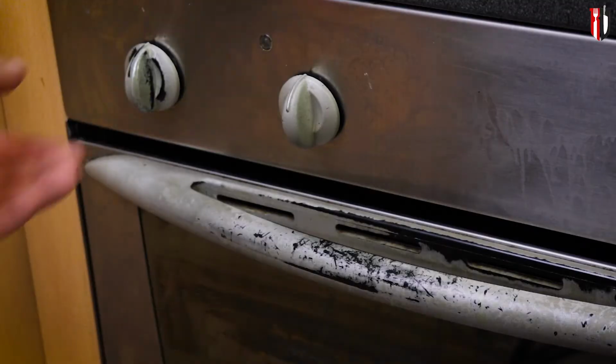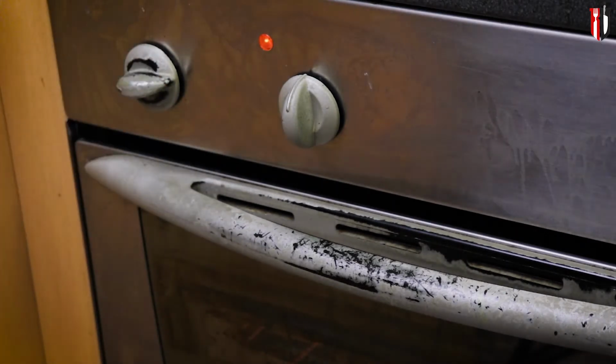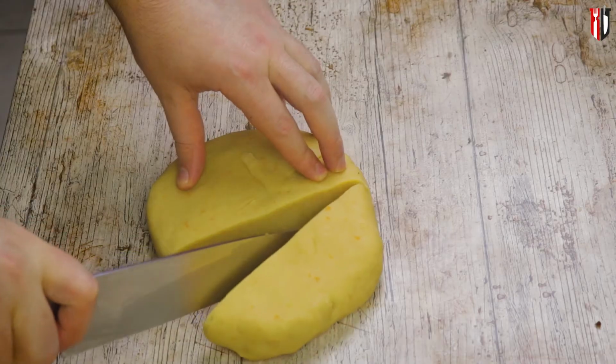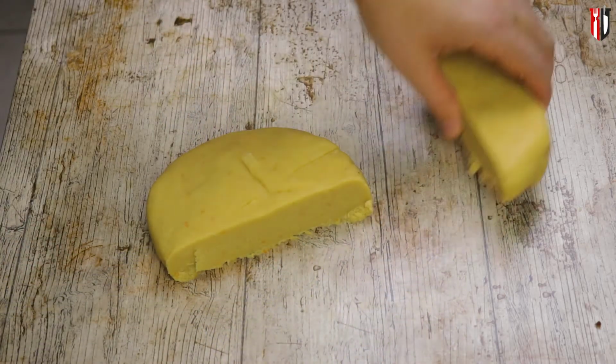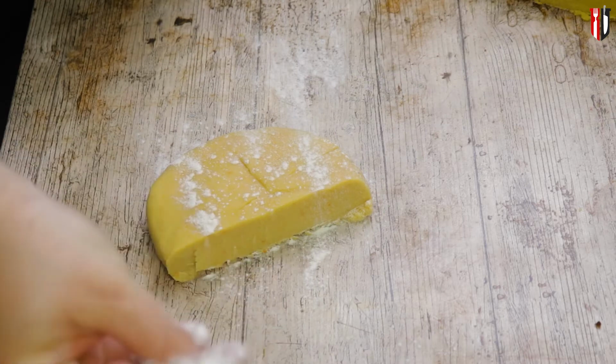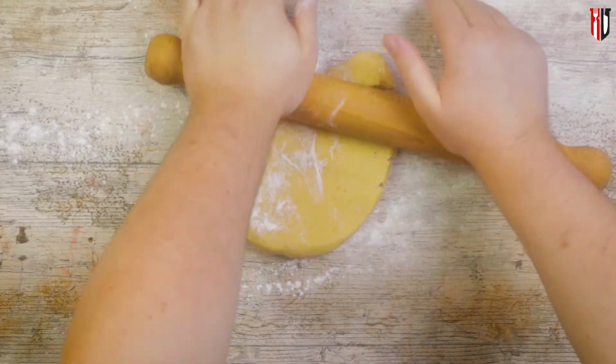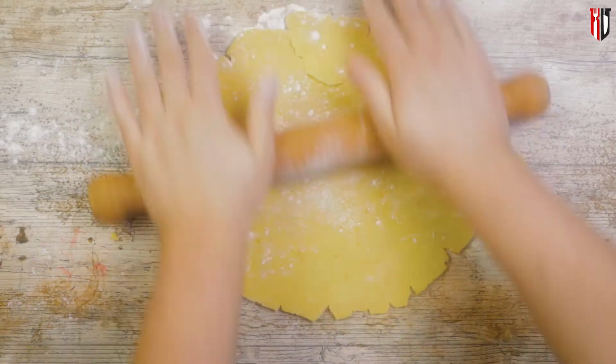It's time to preheat your oven at 355 degrees Fahrenheit or 180 degrees Celsius. An hour later and our dough is ready for rolling. Unwrap it and portion it. We are using 3/4 for the base of the pie and the other quarter is gonna be used for the top. Dust the working surface and the dough with plain flour.